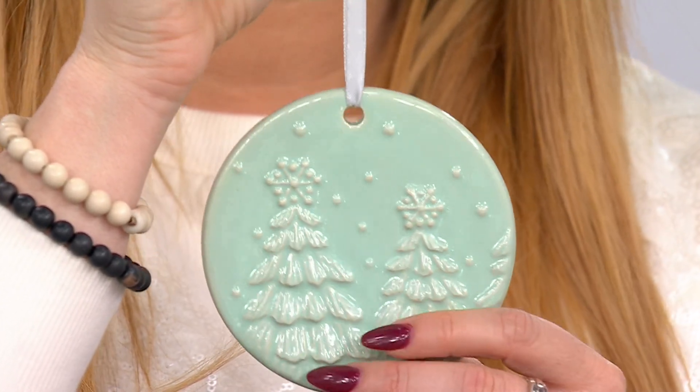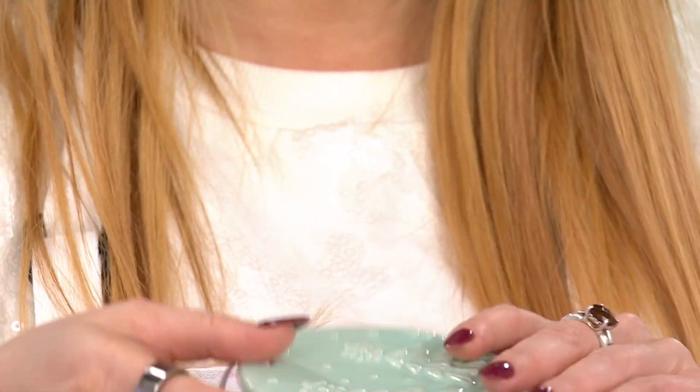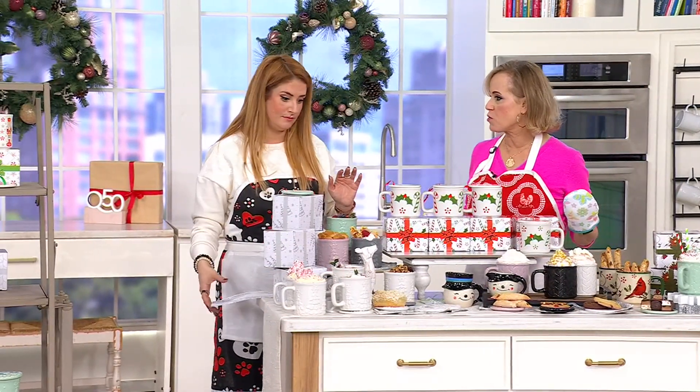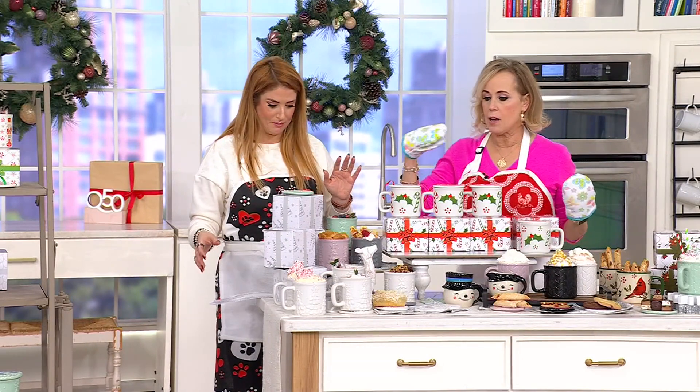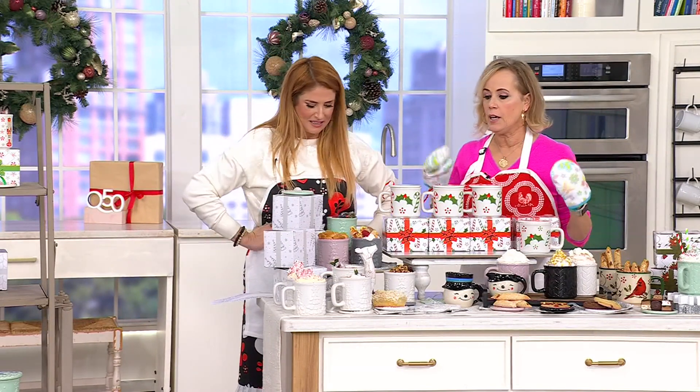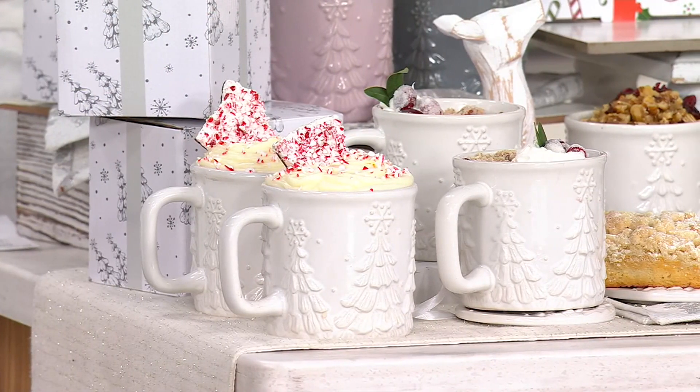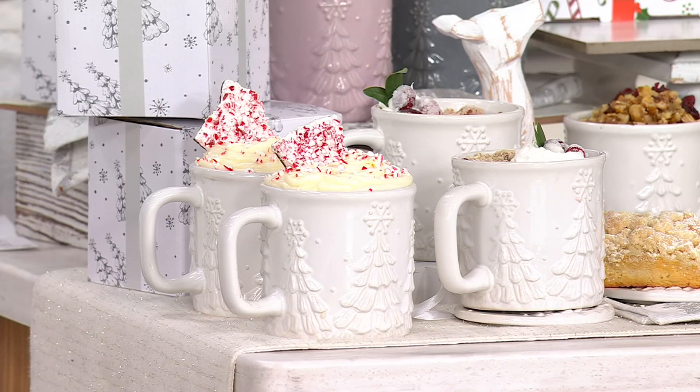Look at that shine. It's crunch time now for Christmas — it's Thanksgiving next week and it's so late. All of a sudden it's going to be December 1st next weekend. Now's the time to start checking off your list. We're down to those kinds of decisions now. The older I get, every year that passes, my list gets longer.